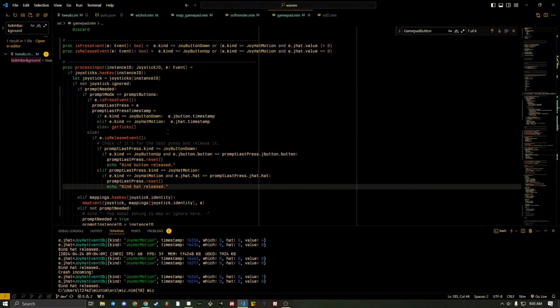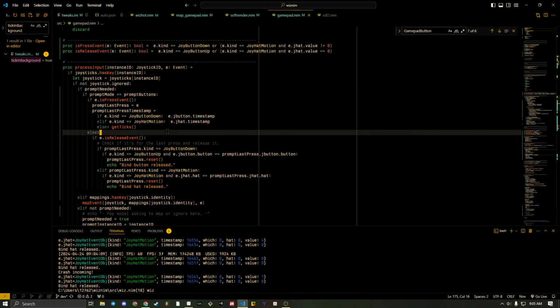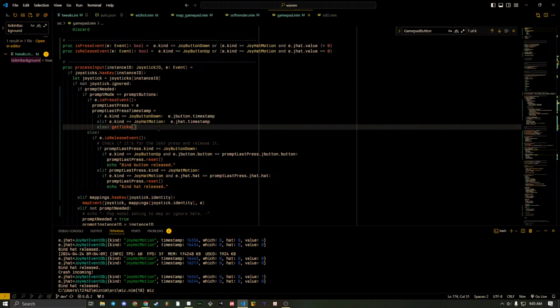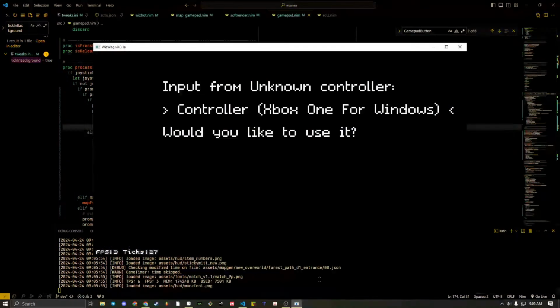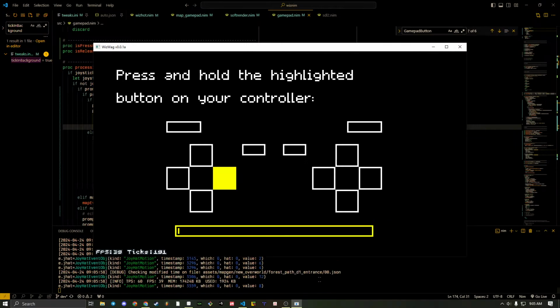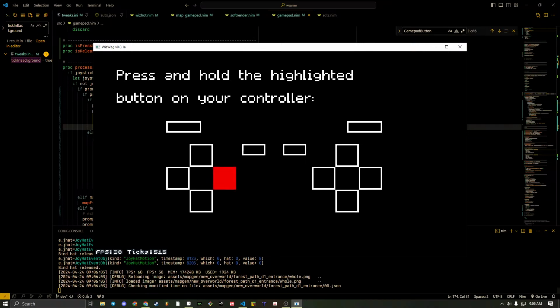Oh, right, but that only happens. Right, okay, so what we need to do is check if the hat value changed if we're mapping a hat. So in here, but that just means it should be setting it every frame, right? So it shouldn't.